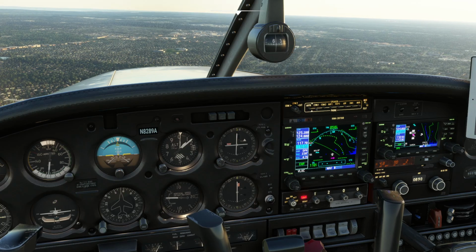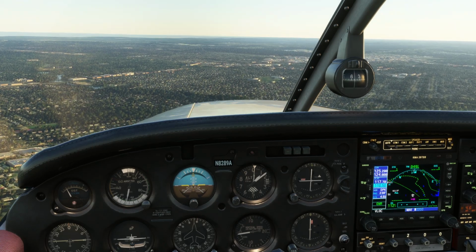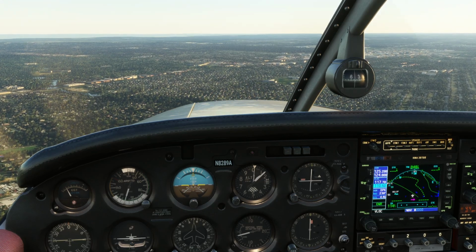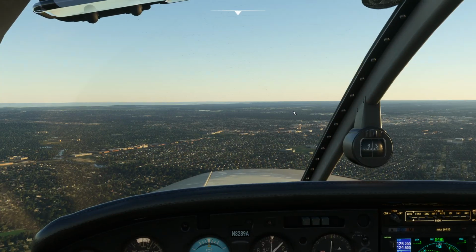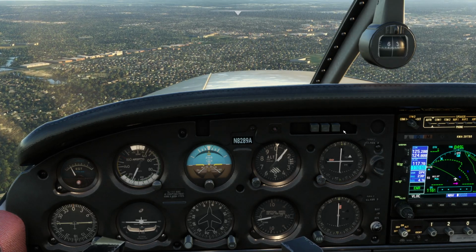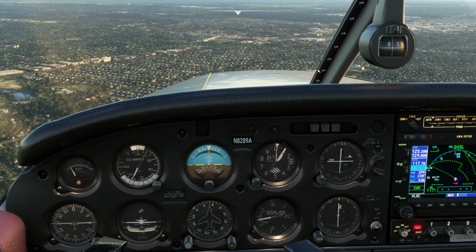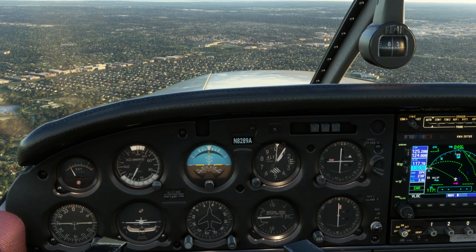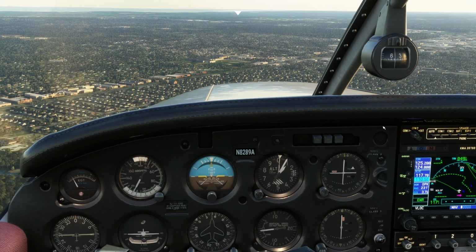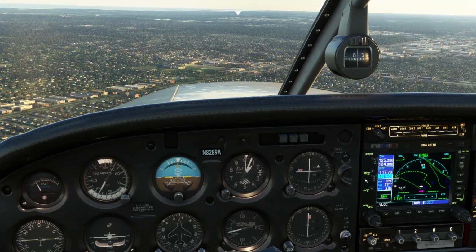You'll fly a track, because if I fly a heading and the wind pushes me off, now I'm off my radial. So now I'm navigating to the station. I'm flying 050, I'm on the radial 230 now, it seems like, and I'm flying to the station. Now, this CDI doesn't take into account your aircraft's heading. It's only taking into account where your navigational radio is located relative to the VOR. So it can tell you, yeah, you're on the 230 radial away from the station, but that's all it can tell you.